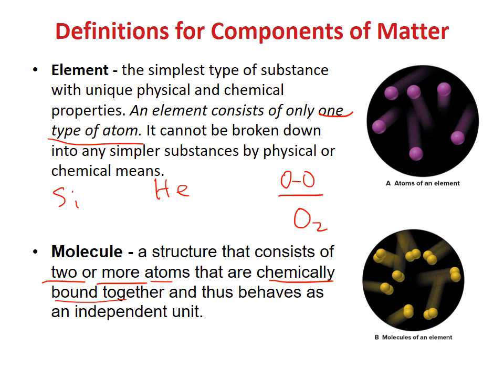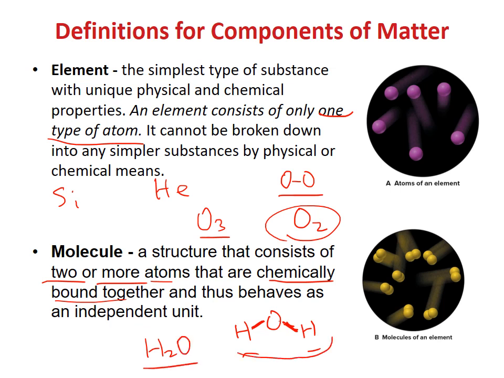For example, an oxygen molecule is always O2. If it's three oxygen atoms combined together, that's not an oxygen molecule. Water contains three atoms combined together, so two hydrogen with an oxygen form two chemical bonds. So this is H2O, which is a water molecule. The ratio of hydrogen to oxygen is always 2 to 1. And this is a water molecule.